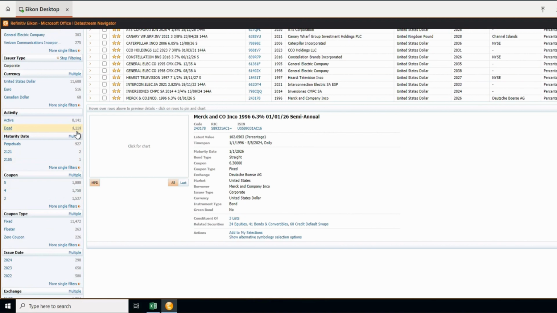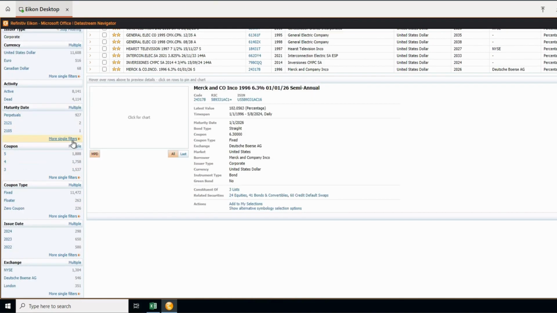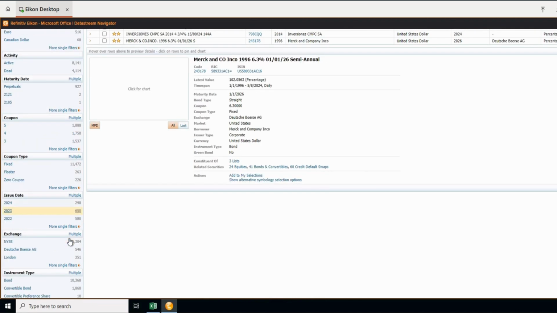With some testing and research, I find the threshold at which the all function disappears. I don't know the exact number, but it's like 4,000 or 5,000. That means if the total number of bonds you want to select surpasses this number, it's very likely that the select all function and the export function will disappear.